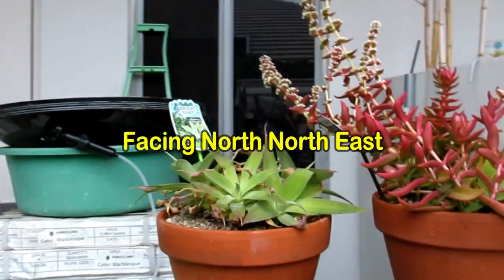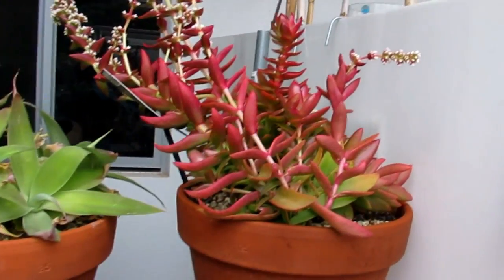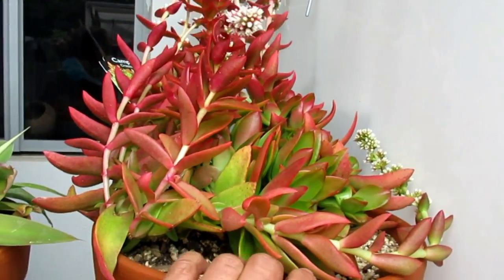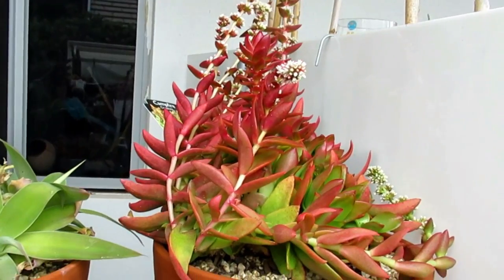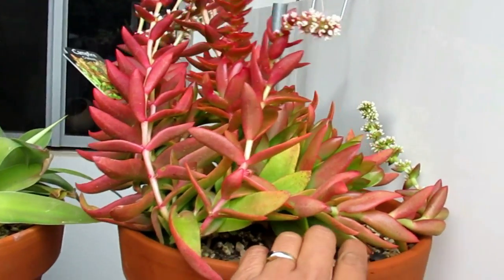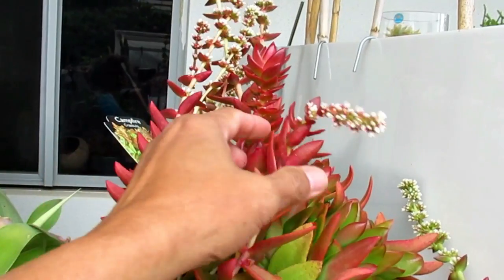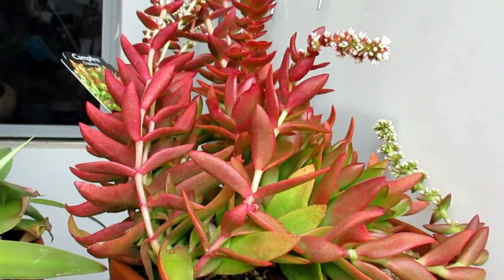This one is also covered and that one is already three years old. It has suffered some damage from the frost in previous years — it was growing out in the open, and now I brought it here at the end of autumn. Now it's gone all nice and red. In the past it has melted and came back in springtime.